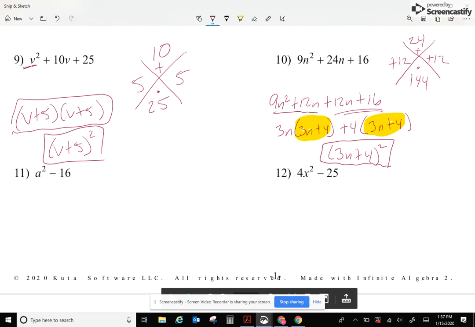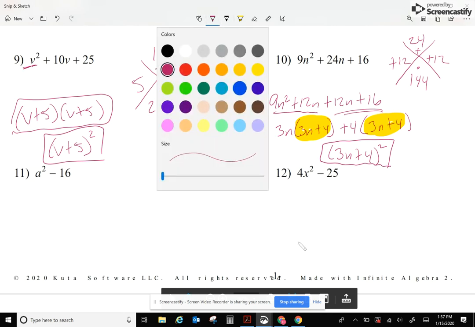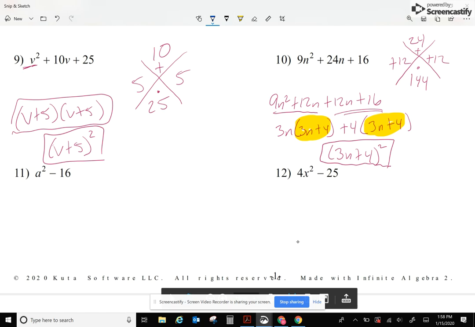We call this special cases because I get a perfect square. Now, I could have done this a little bit easier. Special cases, this happens only on special cases. Let me get the square root of the first term and the square root of the last term. The square root of b squared is b. The square root of 25 is 5. If I multiply these two, 5 and b, and I get half of the middle term, I have a perfect square. So this happens only on perfect squares. 5 times b has to be half of the middle term, which in this case it is.